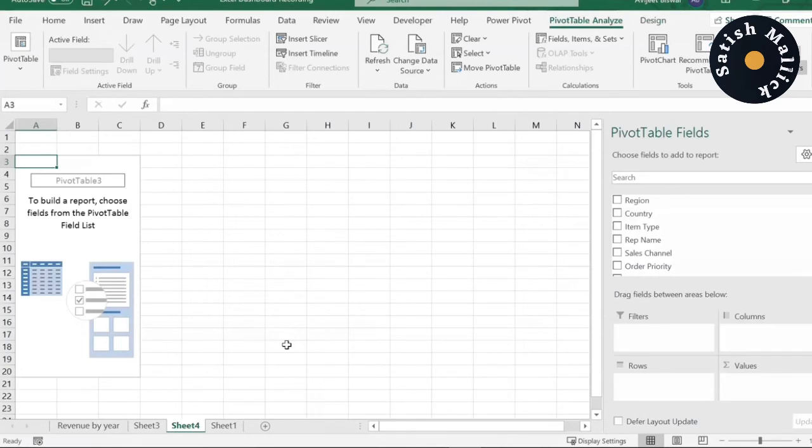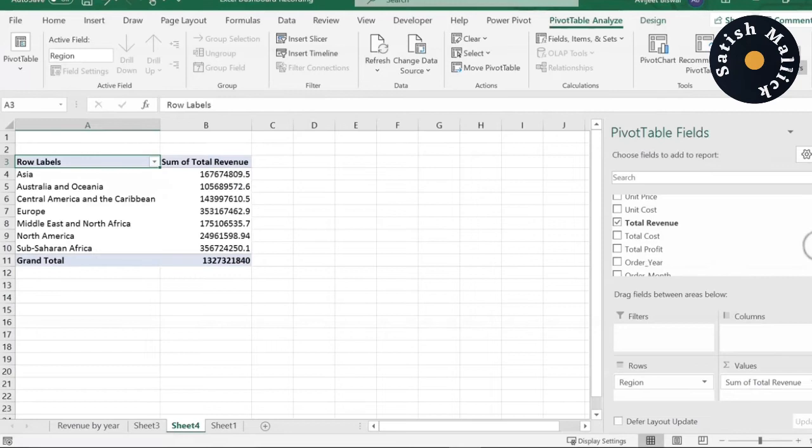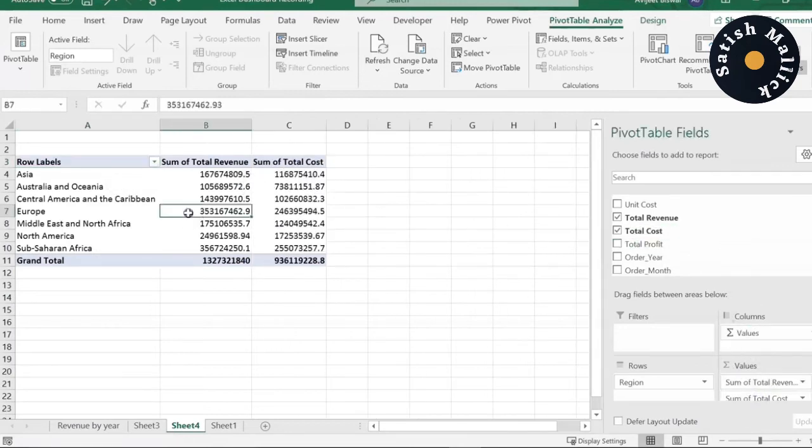So for this, I'll select my region onto rows, and then I'll have two columns under values. The first one is going to be total revenue, and the next column will be the total cost column. Alright. So here we have the pivot table ready.